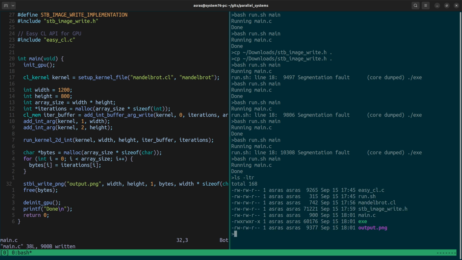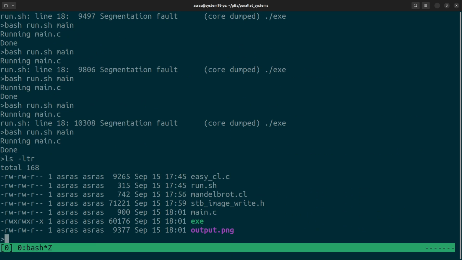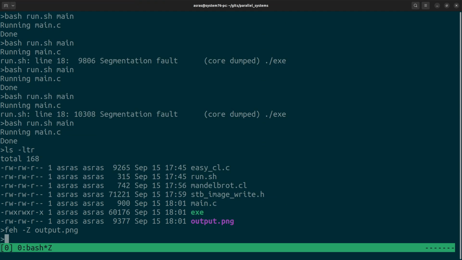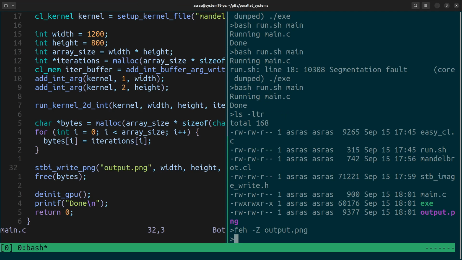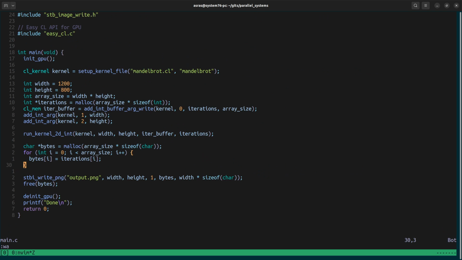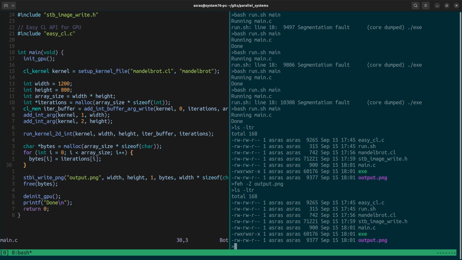We got an image, I think. Here it is, output. So let's look at that. And it's completely black. So that's not good. That's not right. Afraid something else went wrong.